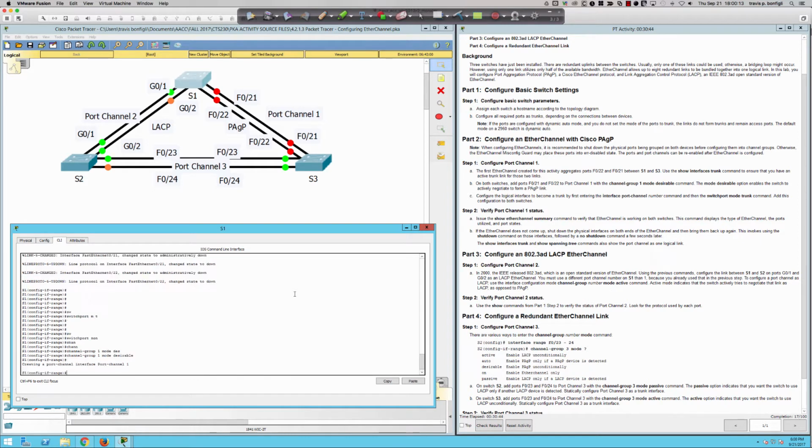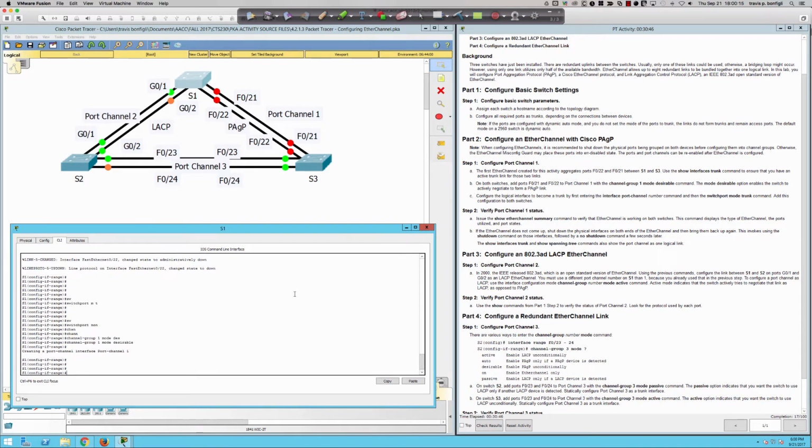Now, it's typically here where going forward, all configuration that you do to the port channel should be done under the port channel interface. The reason for that is that it pushes down the configuration to all of the member links. And the reason that is so important is you don't want to go into one of the links, change something, and then forget to change it on all of the member links.